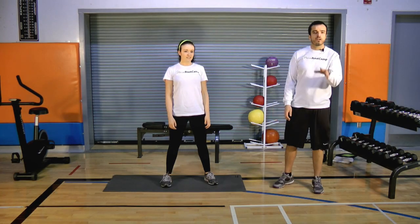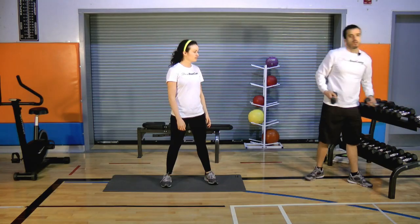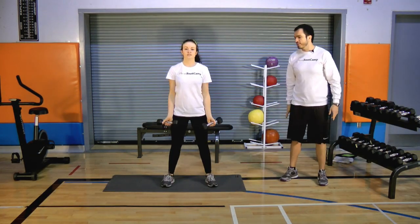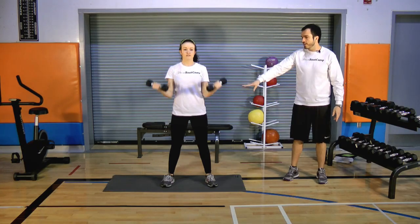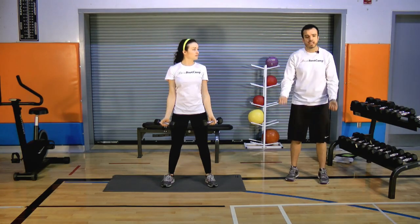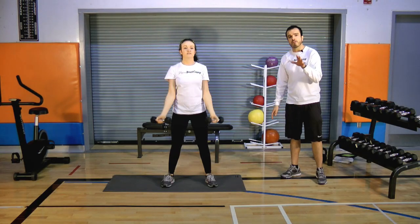Second exercise, curl and press. You'll need a pair of dumbbells here. Anything between 5 to 10 pounds is fine. Emma's gonna get into position. She's gonna curl the weight and then press it up in a neutral position. So you see she's twisting. She's curling up and then twisting and pressing up. We want 10 good reps, all right?